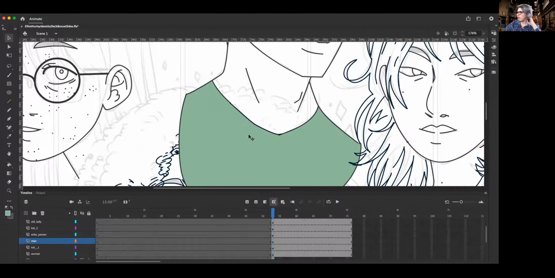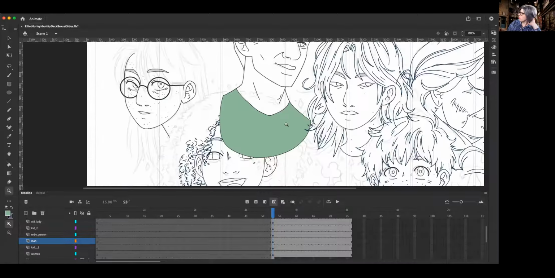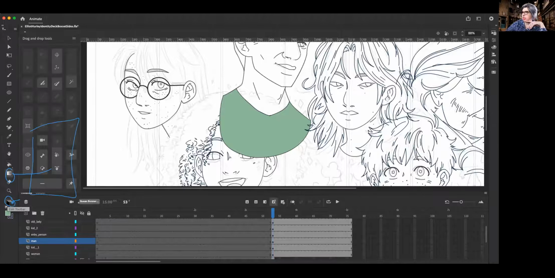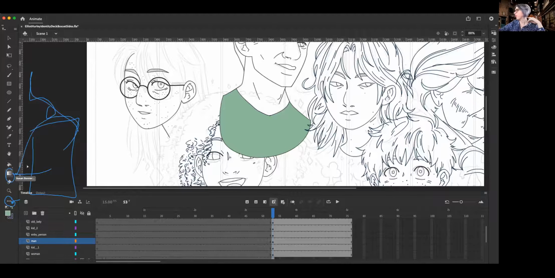Let's watch this gradient then. Okay, so now we want to do a gradient. You have gradient on your toolbox, but some of you might not. F is a shortcut for that. And if you don't have the gradient tool, you're going to click on this and it'll pop open something, and it'll be somewhere in here and you'll just drag it into where you want.